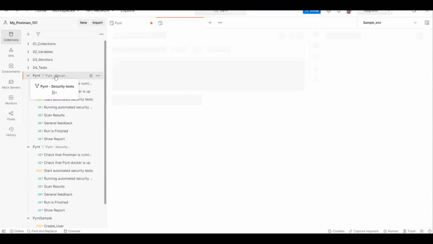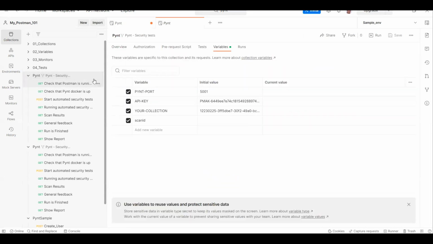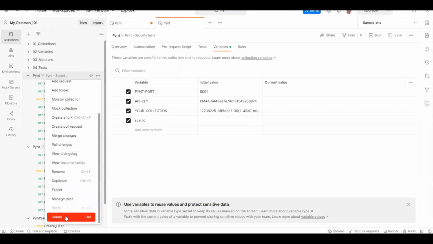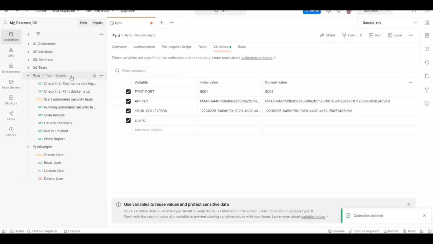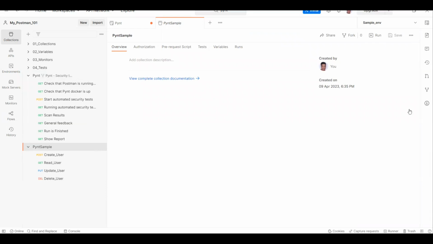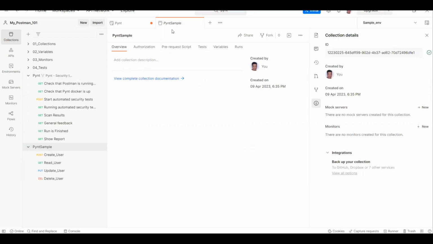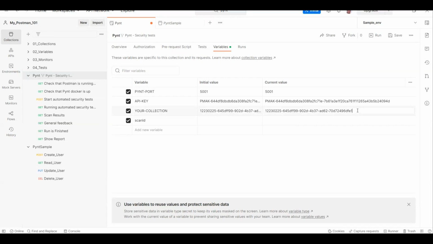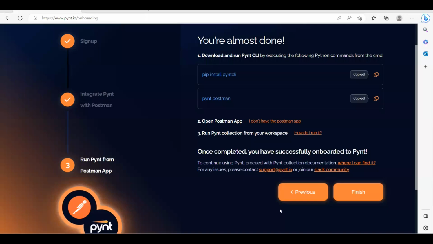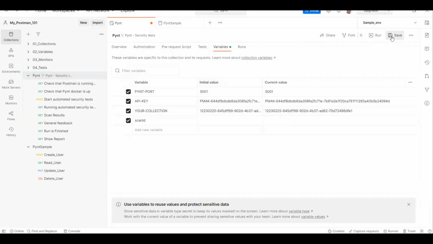This is a duplicate request, which I can delete now. Okay, and then the collection ID. This is the collection we are going to run, which I have created. You can get the collection ID by clicking on the collection folder here and clicking on the info symbol; this is your collection ID. Just copy it, go to your Pynt collection variables, and replace it. This is also pulled automatically since you selected it in Pynt when we integrated Pynt with Postman and established the connection. This step takes care of all these things. Just make sure everything looks the same, then you can save this collection. So now we can go for a run.